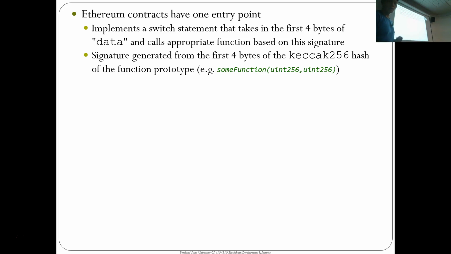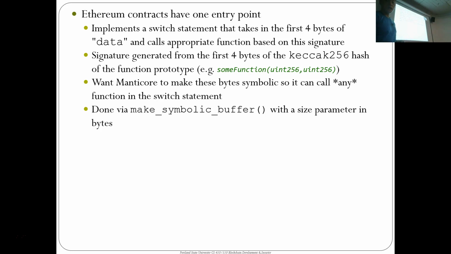And so we saw earlier it's generated as the first 4 bytes of that hash. And so in this particular level, we want Manticore to automatically find that function, withdraw money from suckers who fell for it. We want Manticore to automatically generate the transaction that calls that particular function.